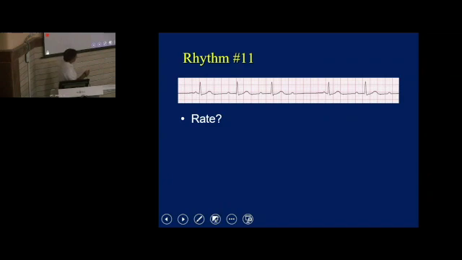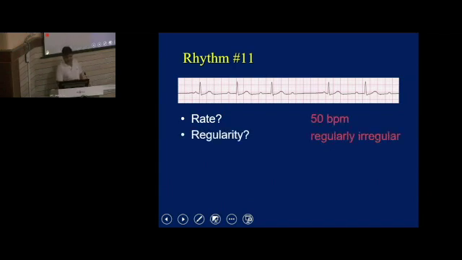And after this, the pause is called a compensatory pause. Then finally another P wave comes and the same phenomenon repeats. Same prolongation of PR interval, and finally again there will be a missed beat. The impulse will not be conducted to the ventricle. This is called second degree heart block, Mobitz type 1. We also call this Wenckebach's phenomenon. So what is Wenckebach's phenomenon? Subsequent prolongation of PR interval followed by a non-conduction of impulse to the ventricle.